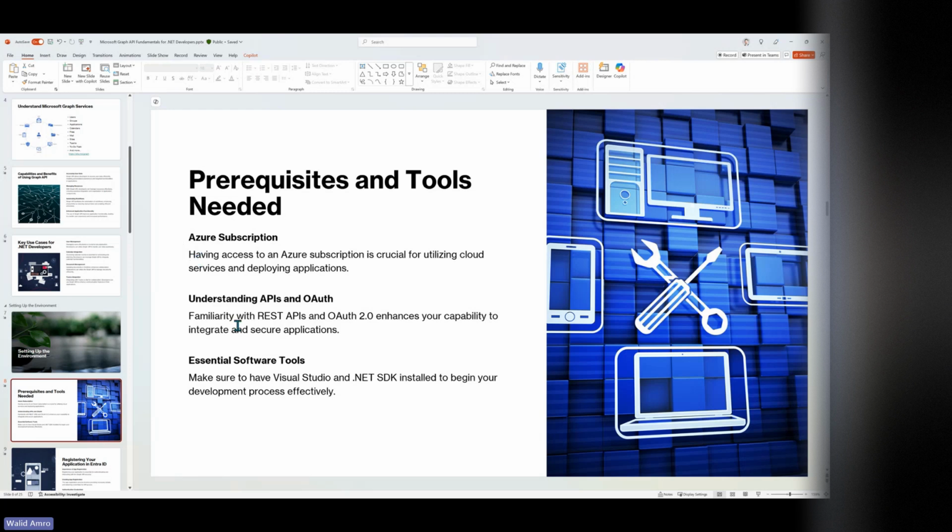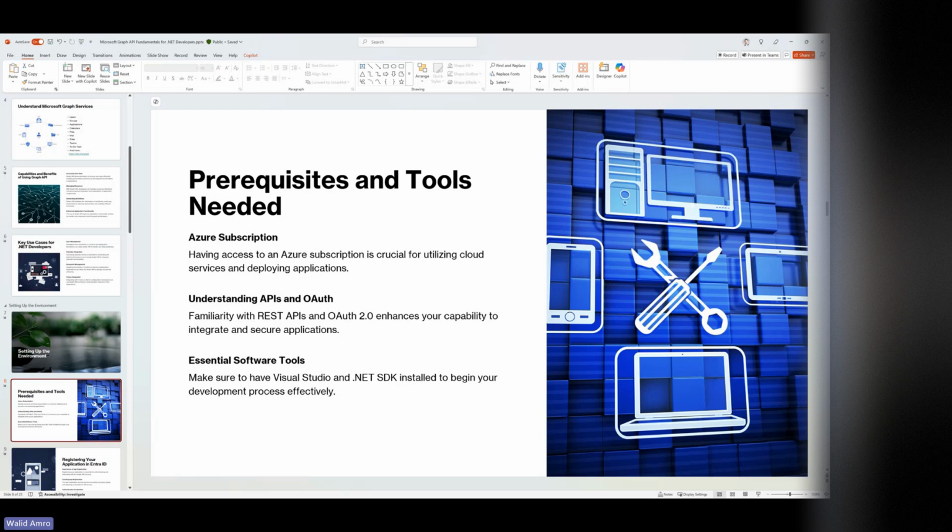You need to understand a little bit how to work with APIs and OAuth. And maybe you need an SDK, because it's not only .NET. If you have Java or Python, we have an SDK for that. And some people do not like SDKs. You could use an HTTP client and access this API by yourself.